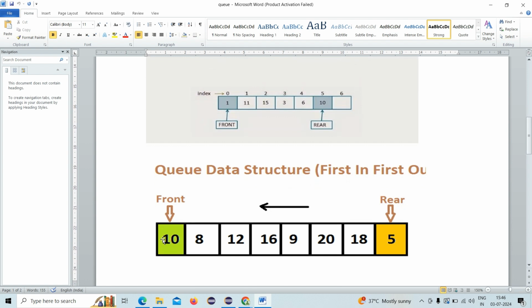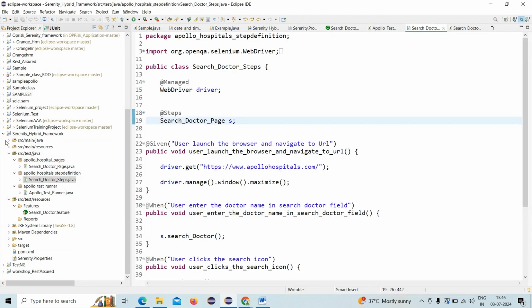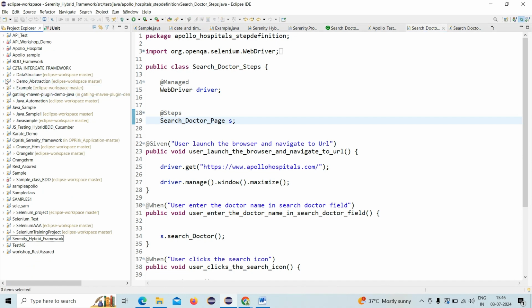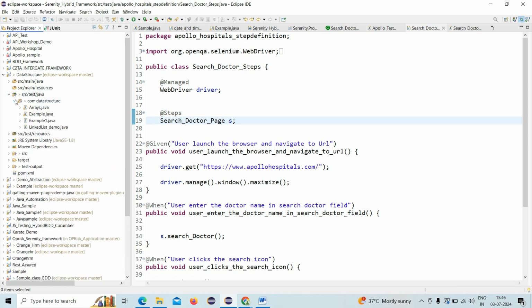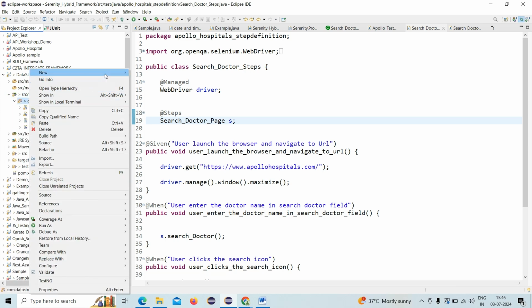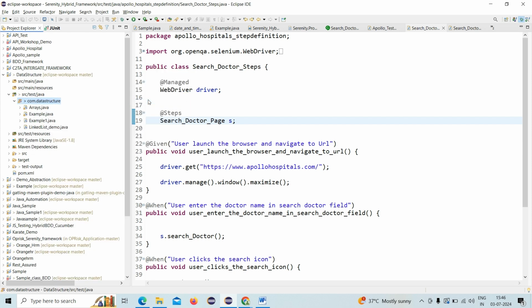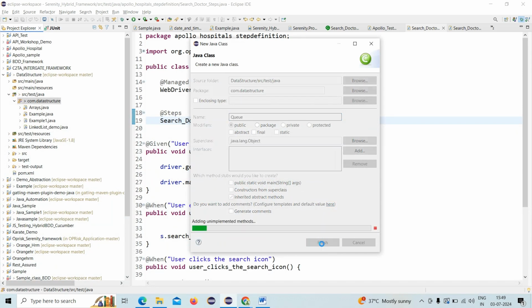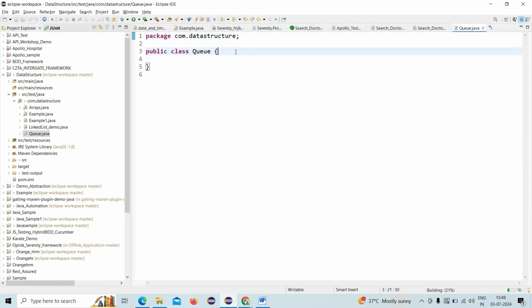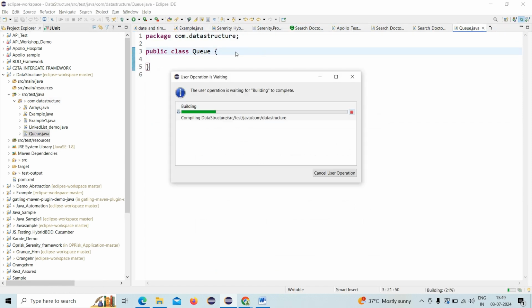Let's go directly to the code now. Let me go to the project. We'll create a class called Q, and we'll add public static void main in that.